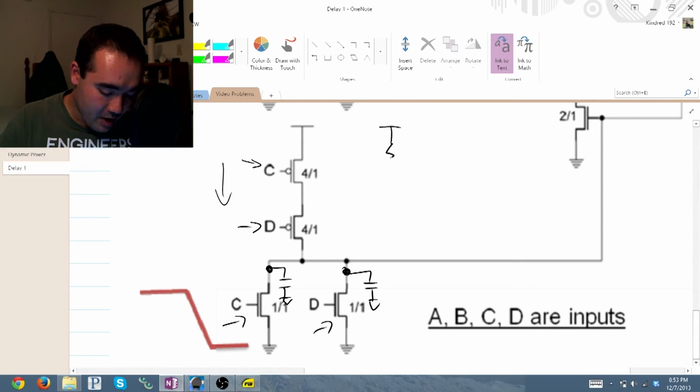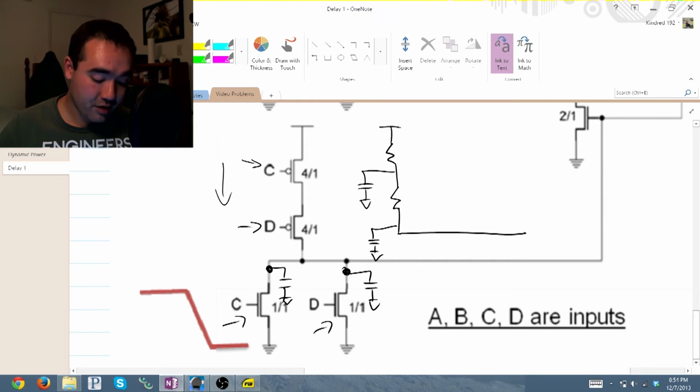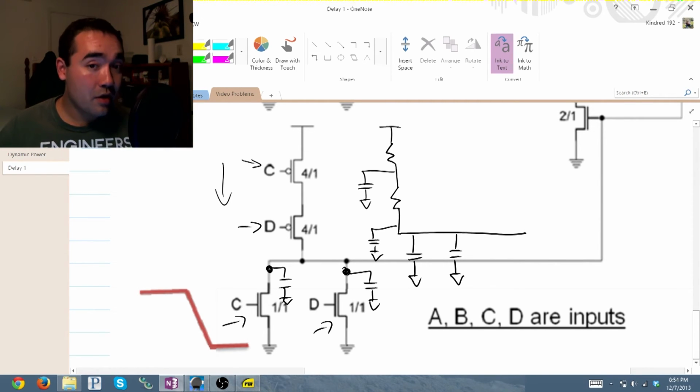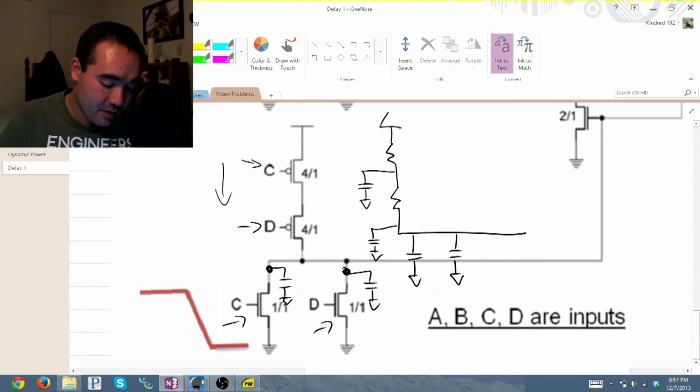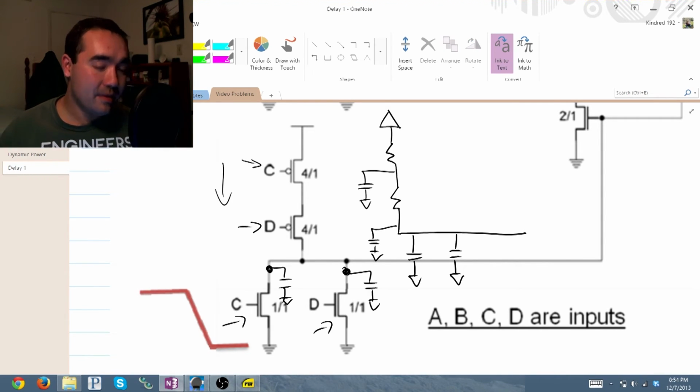So, if we go ahead and redraw this as an equivalent RC model, we're going to write our VDD, our resistance of C, resistance of D, and our output. Now, we have our capacitance of C right here. We have our capacitance of D right here. We also need to consider the other capacitances on the output. So, capacitance of NMOS C, capacitance of NMOS D. And notice that I'm drawing all of these to ground, technically, because we're dealing with switching. All of the DC components, or all of the DC rails, are effectively ground. So you can draw them all as ground. And that'll come in important when we start combining these together.